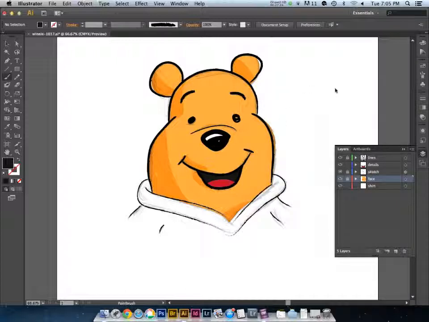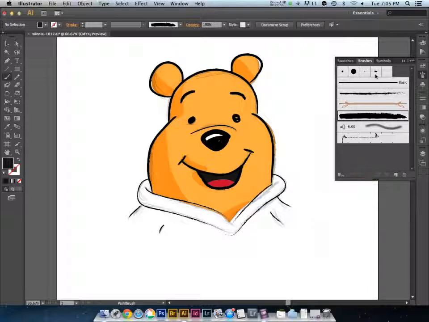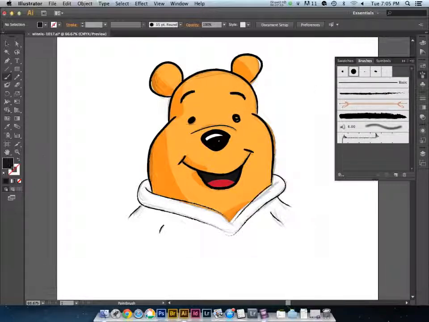And of course, you remember that last week we were working with our brushes. And so now that we have our paintbrush tool, we have a variety of options to choose from. And one of them is this circular brush here. There's also this dot. I'm going to click on the circular brush and go ahead and start drawing by painting in the shape. Of course, I realized I was on the fill when I did that.